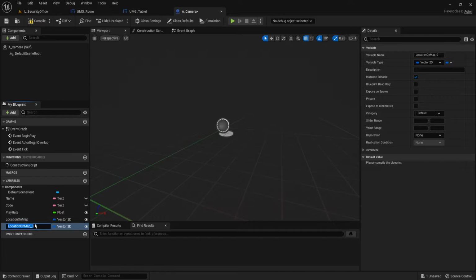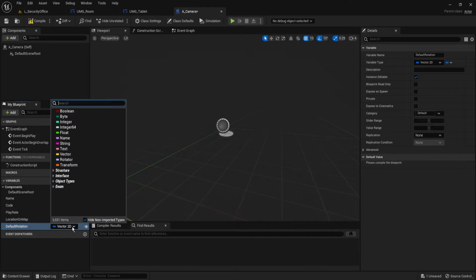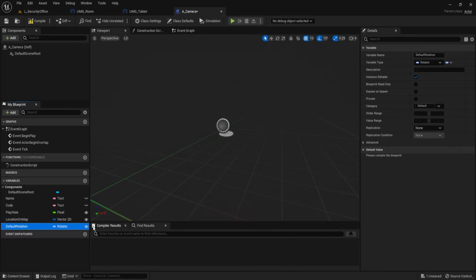camera. Next, we're going to need one last variable, which is going to be default rotation. The default rotation is for the rotation. We need to keep it as a base so that we can then move from there. So we can have this be private. We're not going to move it or touch it from elsewhere.